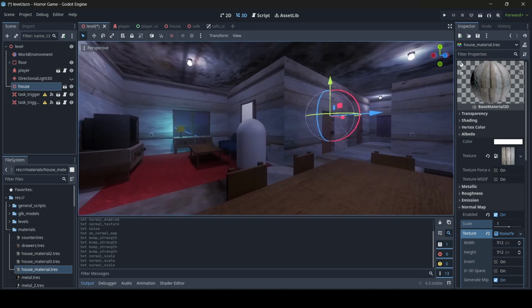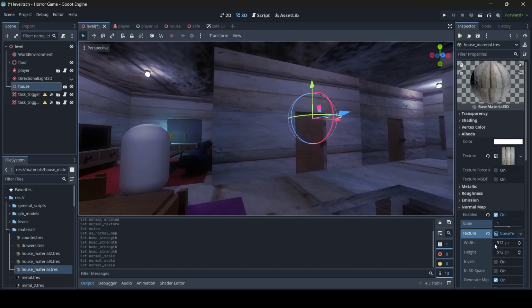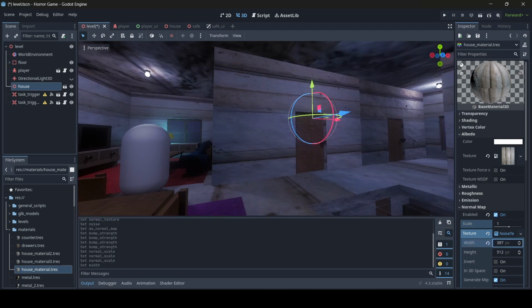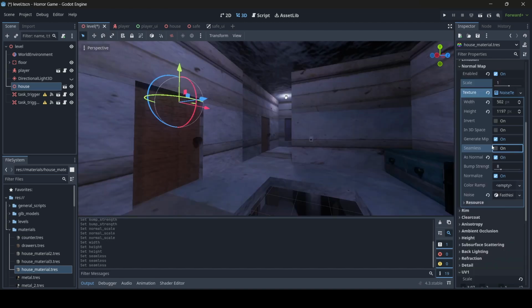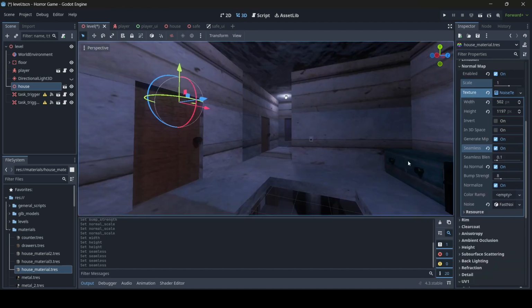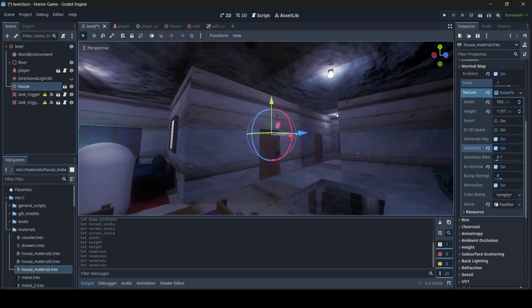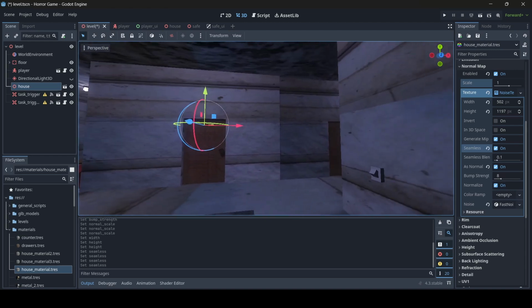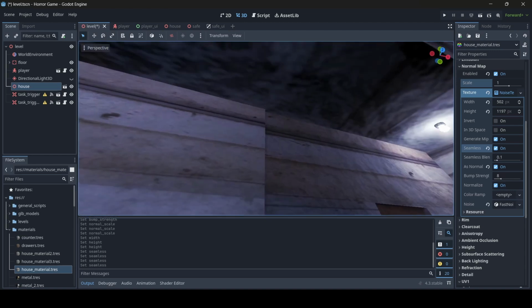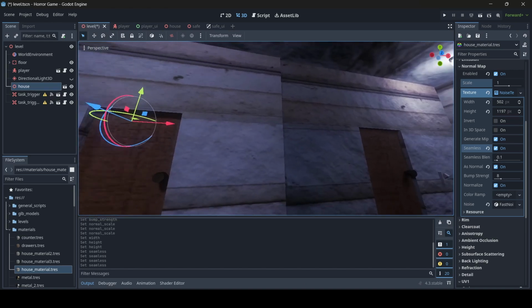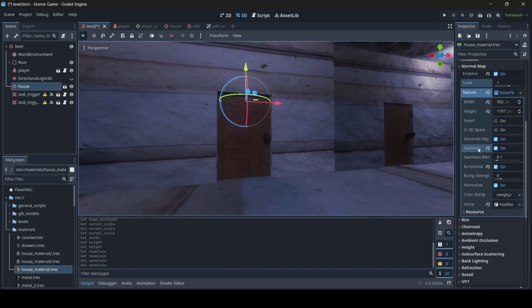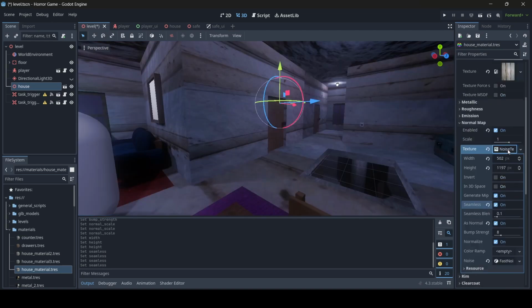But if you want to scale down your normal map size, with the noise texture you can change the width and height as well, so you can get the scale that you want for your actual normal map size. Another thing you can do is tick where it says seamless here, in case you have any seams in your normal map, meaning any discontinuities in your texture which then have sharp cutoffs, like what we see with the albedo texture here. You can stop that by just enabling seamless. So that there is the basics of using a noise texture for a normal map.